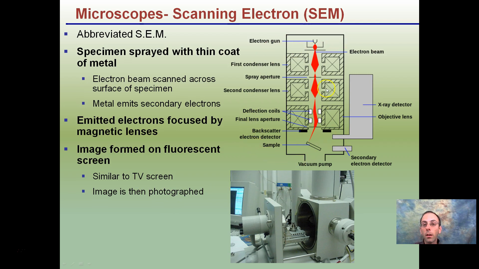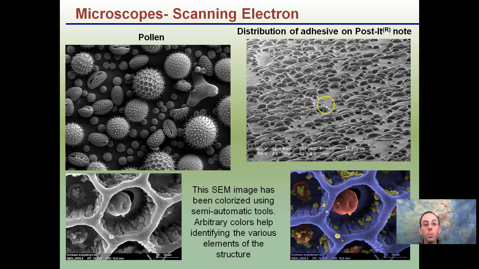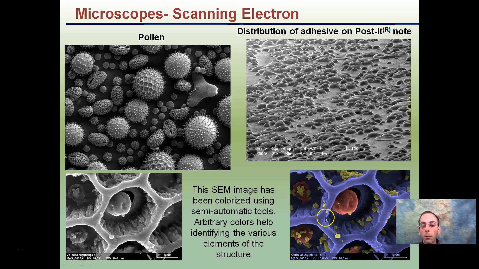You don't have to know all the complexities, but we're using electrons. The key part is that the specimen is coated with a thin metal. Unlike the TEM where electrons passed through, this is just a scanning of the actual surface. As a result, we get some very detailed, unique images — such as what pollen grains look like, or the adhesive on a post-it note. You can see that what we think is flat and sticky is actually very textured when zoomed in. Because we're scanning and getting electrons bounced back, images typically come back as black and white. However, through modern tools we're able to colorize those images to give them a more vivid appeal and make it easier to spot certain things.